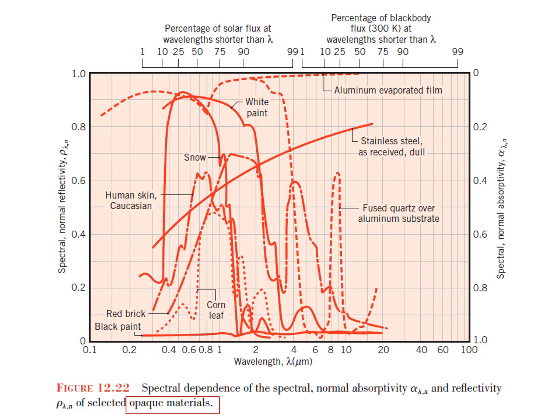So basically, if you look at any of these lines, you will be able to see that for whatever wavelength on the horizontal axis, you can look at a certain line, which is basically like human skin, snow, white paint, different types of surfaces. You can take a look at them and see what their reflectivity is and what their absorptivity is. You can see that in the different regions of the wavelengths, the same material may have different amounts of absorptivity or reflectivity, and that's what we were talking about before as well.